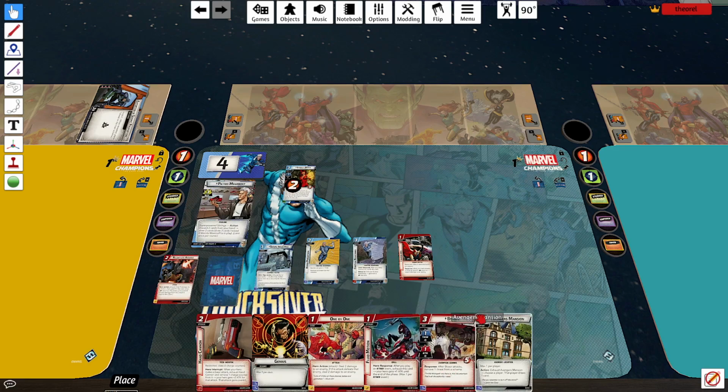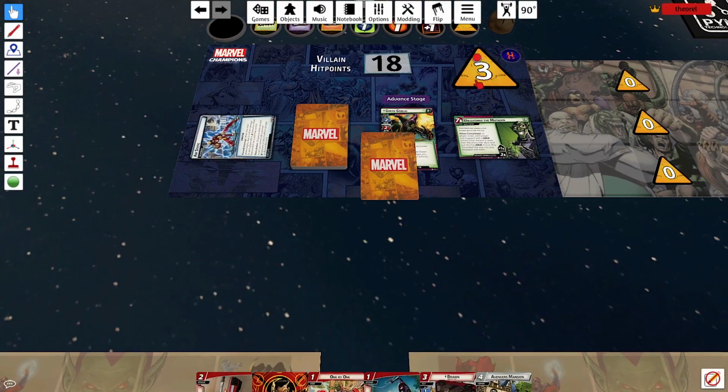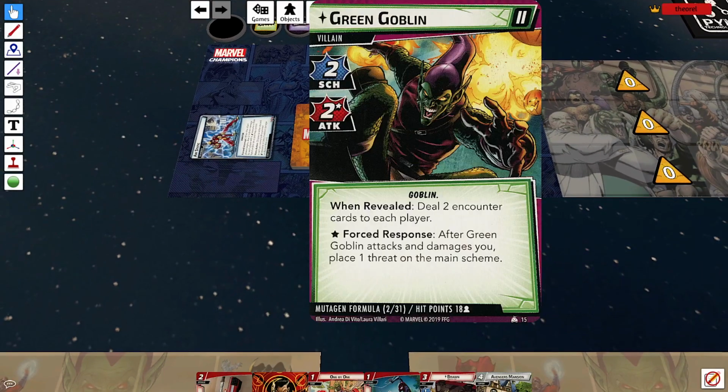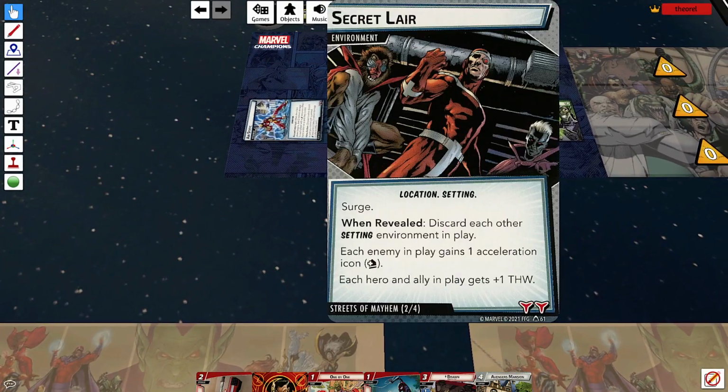Okay. That's looking pretty good. 1 threat. Green Goblin Schemes. Oh, sorry. This should have 3 threat, because I didn't thwart it. And he did deal damage to me twice. So that's already at 4 threat. This is probably just lost.